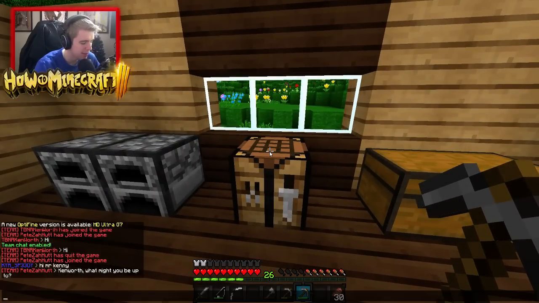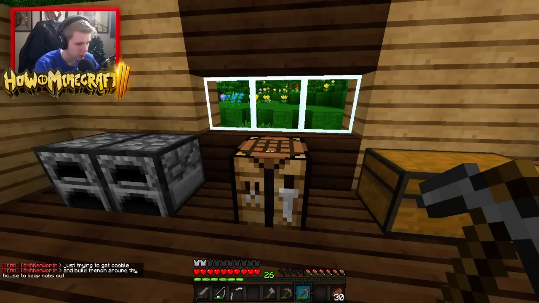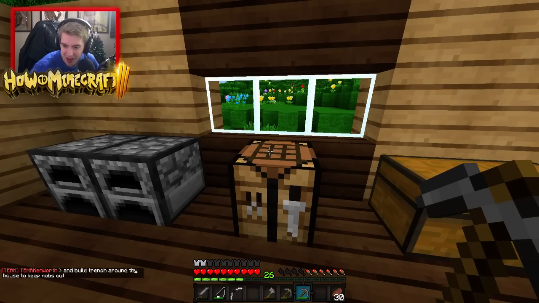Kenworth, what you might be up to? Just trying to get cobble and build a trench around the house to keep mobs out. Wait, nobody's got it yet? What? Somebody got it. Reds go together.